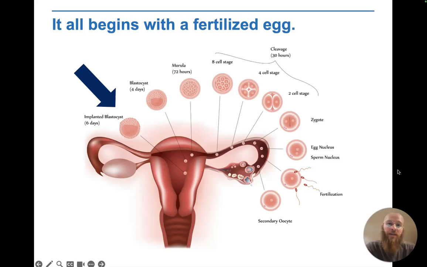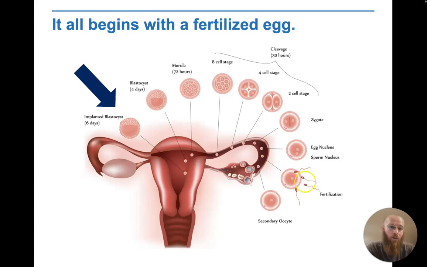And so again, it does all begin with the fertilized egg. In order to understand what that next step is, how do we go from just doing mitosis to actually starting the process of these cells becoming different, we have to have just a tiny bit of exposure to the initial part of fertilization, right? This is a simplified diagram of the female reproductive system. In this case, if you look right here near the fallopian tube, we have the process of fertilization. At this point, a sperm has successfully fertilized an egg.